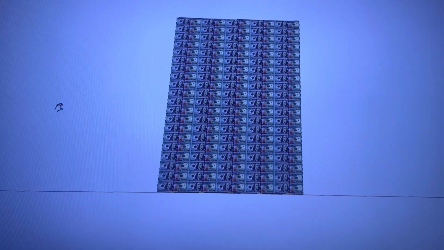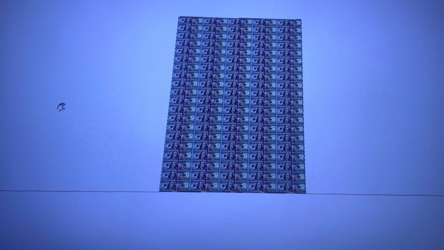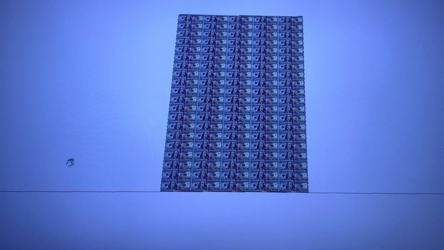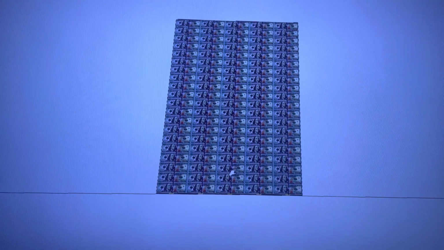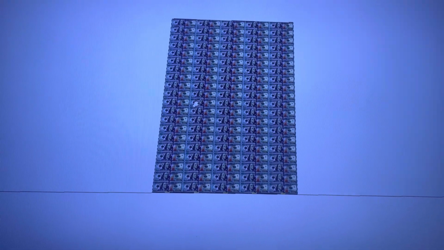Or you could also put them this way as a single stack, kind of a pallet-y shape. It makes it a little bit easier to demonstrate from here on out how much money this really is. So this is also $1 million.